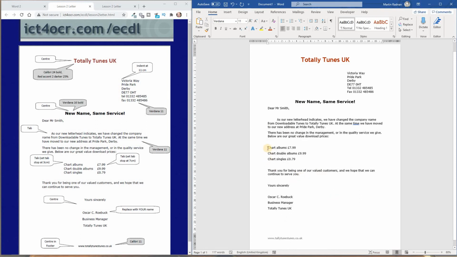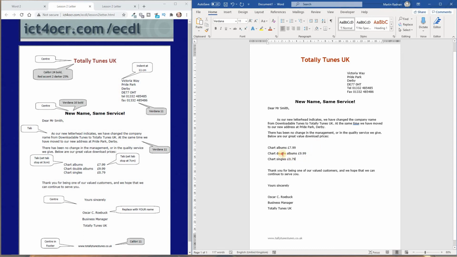And now we're up to the section which says chart albums, chart double albums and chart singles. We want the words to appear at 3 centimeter indent, and we want the prices to start at 7 centimeters. Okay, to do that we need to set up tab stops.